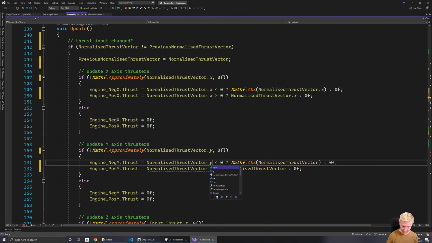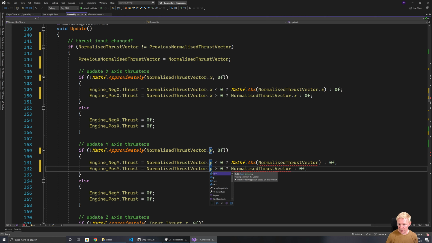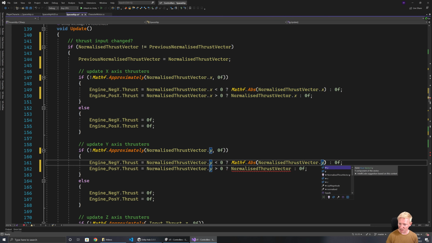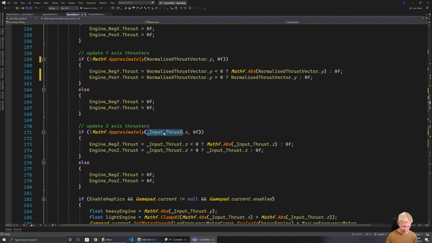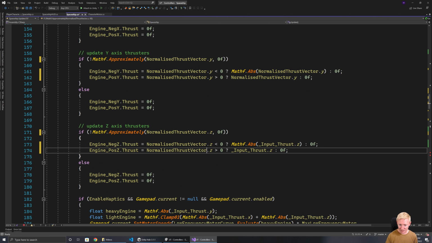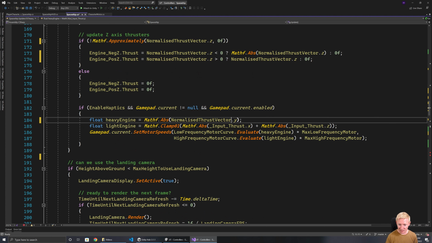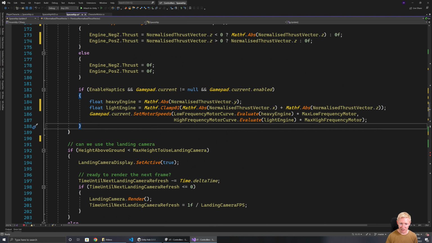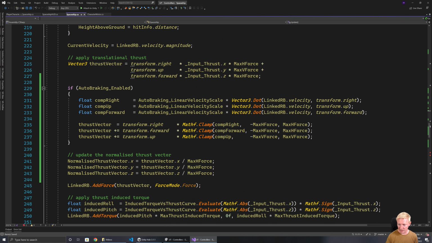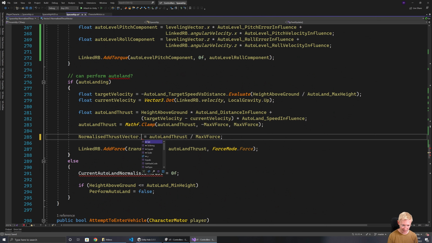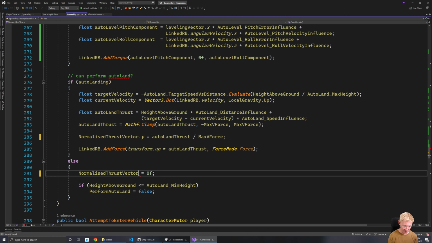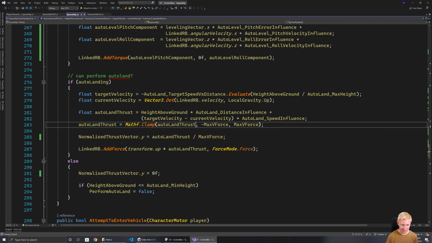So this will just make it a little bit more consistent. The visual effects there, everything is tying into the same system. So it means if we do further updates for things that apply thrust manually, those will just work. We'll tie this into the haptics as well. So everything is tied into the same setup. And then the auto land is going to need an update here. So this is updating those Y values.